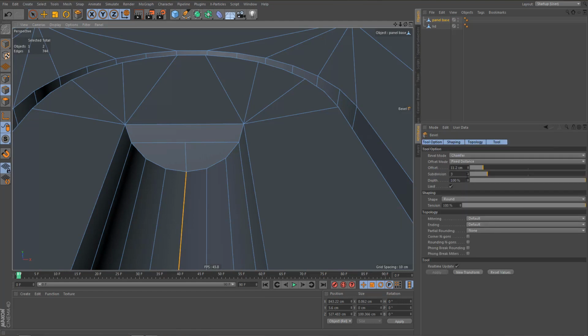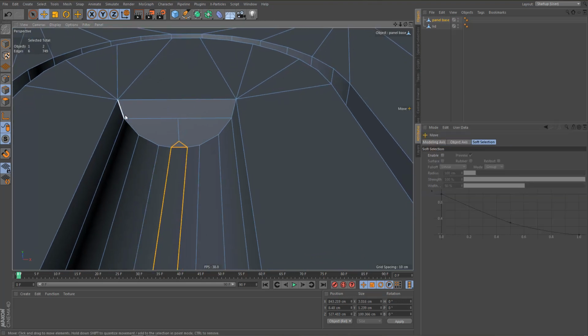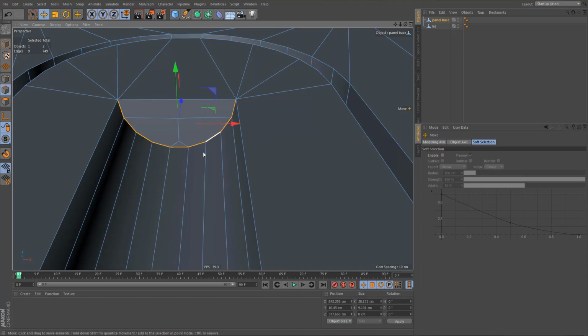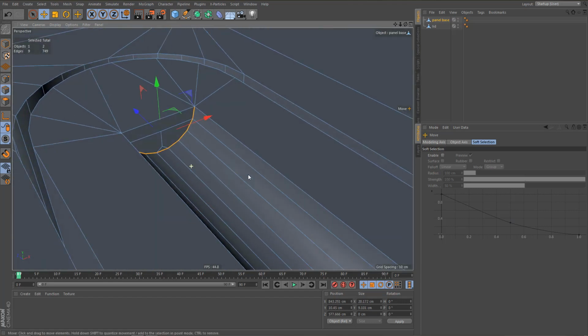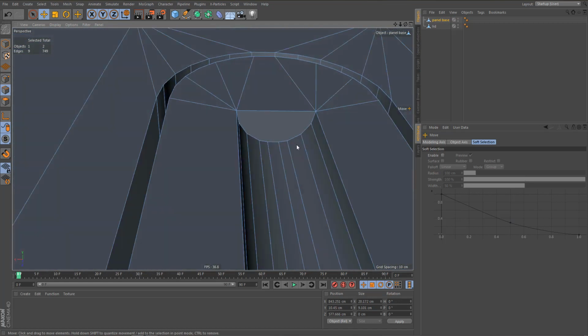So I'm going to bevel this. With no subdivisions and a small offset. Optimize the object, and I'll just select these edges here, run the even distribution script, and over here I'll do the same thing.